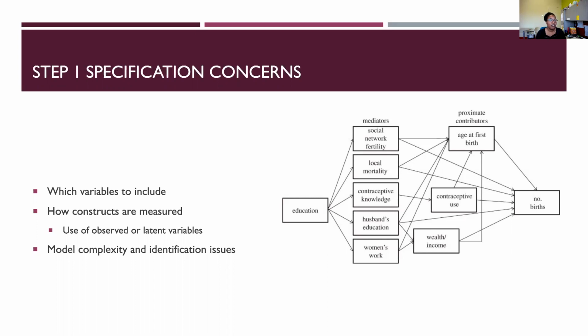Once we get to full structural equation modeling, we'll talk about how structural equation modeling has advantages over plain regression when you're thinking about good measurement. But right now with path analysis, it's going to be the same idea. Make sure you have good measures. And the last point is related to both of the first. Depending on how many variables you have and how they're all related to each other, you might have a beautiful model, but it's not going to run. We'll get into some details about that as we go along, so stay tuned.